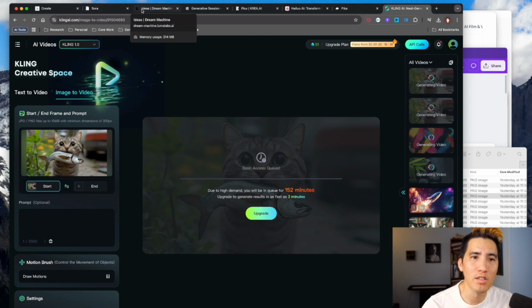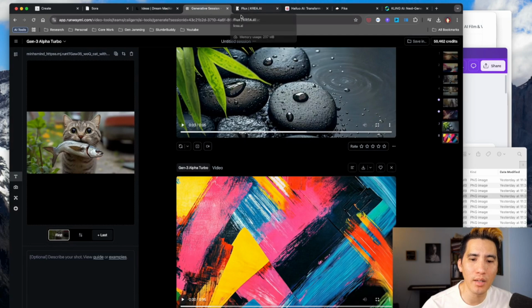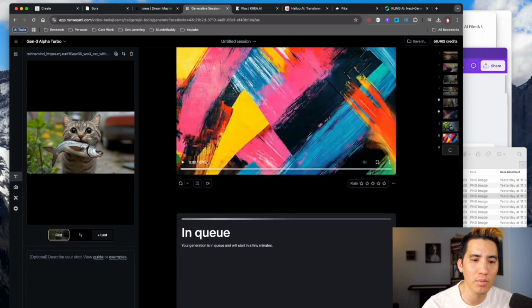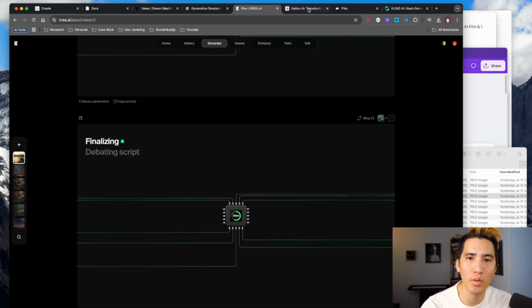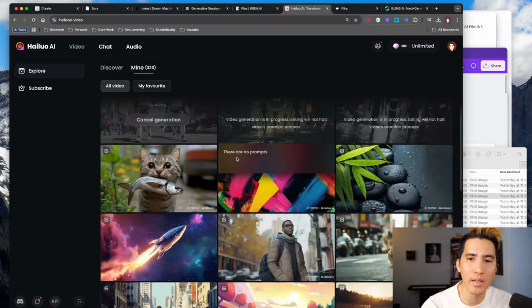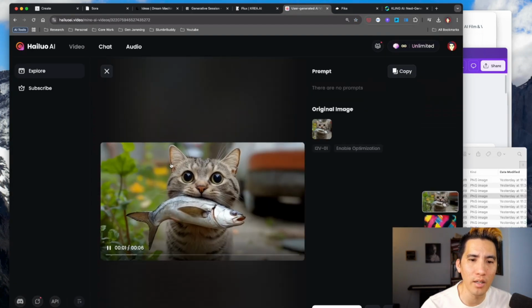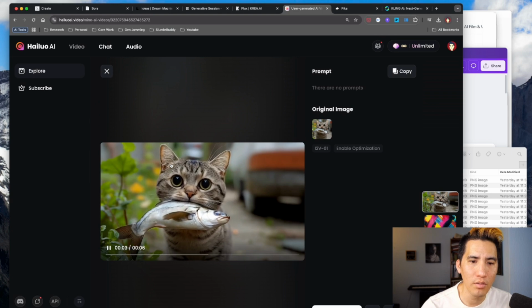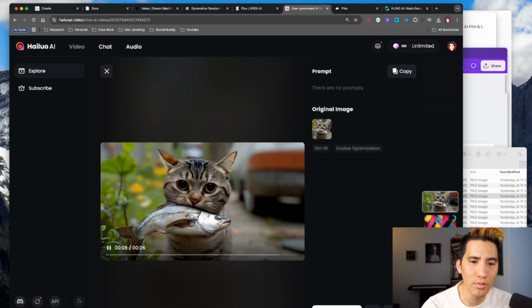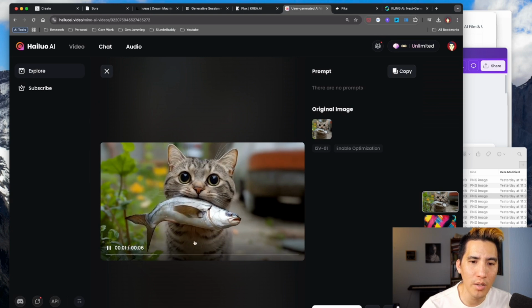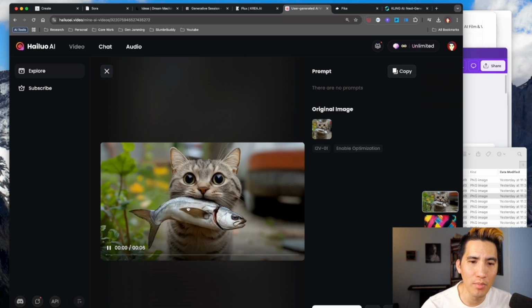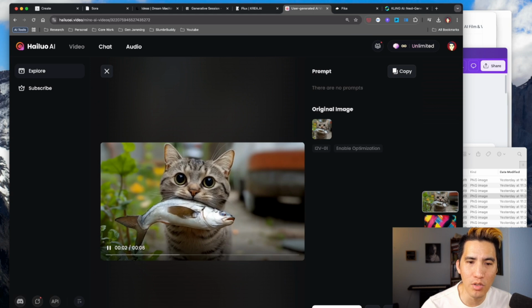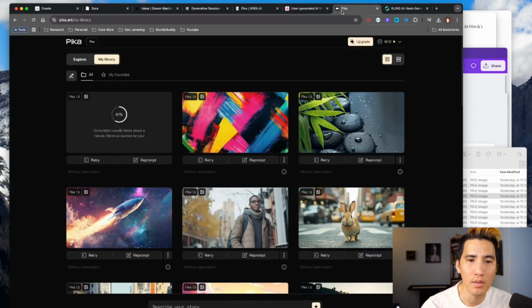Anyway, since we now got the cat, I think everybody's got the cat generated. Nope. We have the cat over here with Runway. So we're waiting for 1.5. Hailuo's got the cat first. Let's check out the cat over here. Oh, so cute. The nose kind of moves kind of funny. Oh, and it drops the fish. The fish is alive too. Look at that. Kind of some warped movements here and there, but usable for sure.